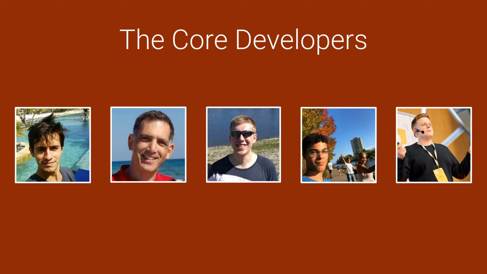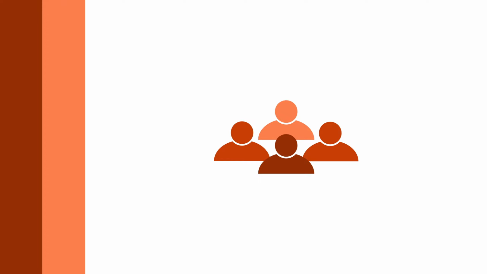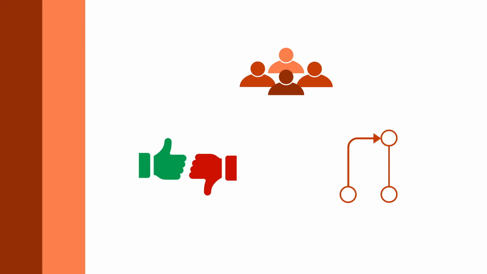So, who are the stakeholders involved in Material UI? We first have the core developers, currently consisting of 5 active members. They are the folks who are responsible for the project and have the final say over what does and does not get into the project. Next, we have the community. Community is one of the main aspects in Material UI. The general direction of the project is decided by a show of interest from the community. This is done by either showing interest for certain features as a user or by creating your own pull requests.